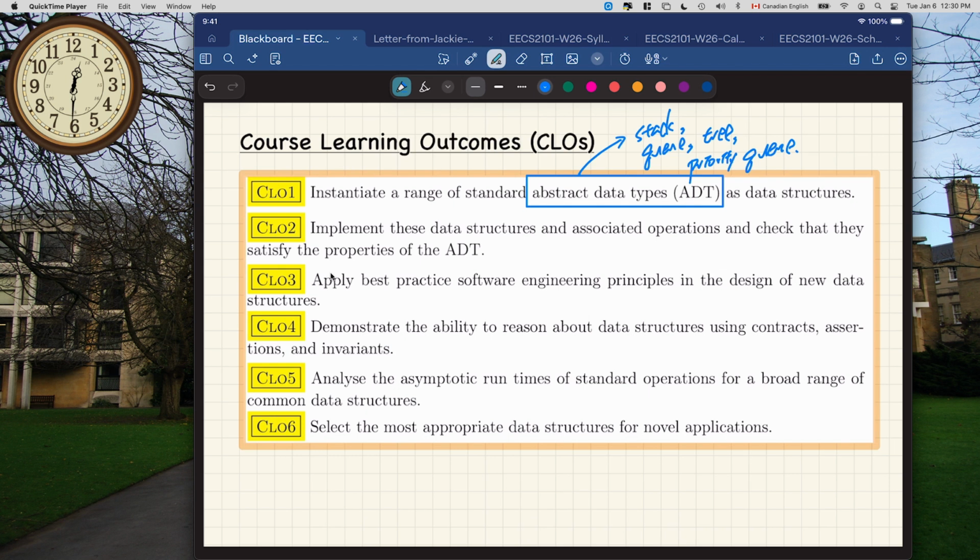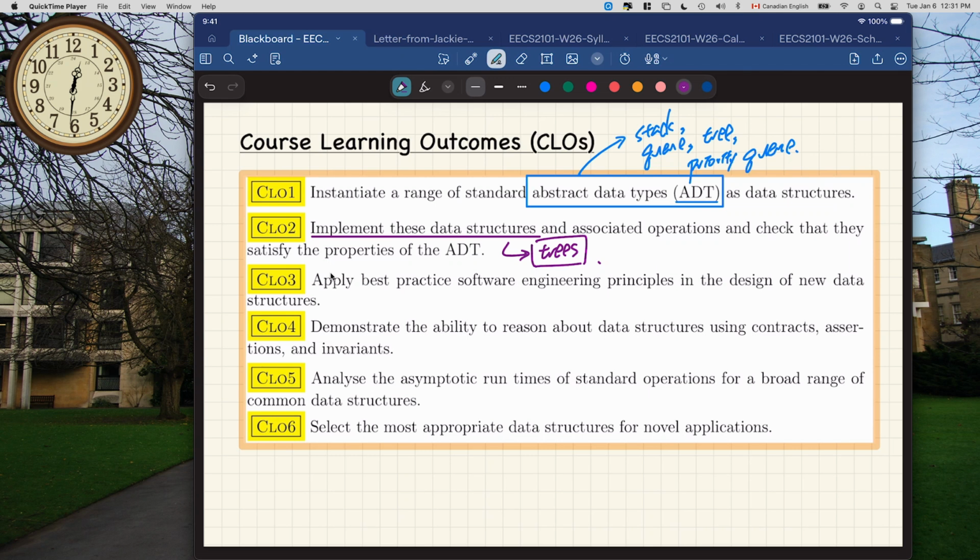When we actually learn about ADTs, you definitely have to be clear about the expected operations you have on the ADT, and then you have to implement those data structures. Especially, we're going to implement the trees. That's really the focus for this particular course. When you get to maybe 3101, maybe with me again, we're going to look at how to implement graphs, but for this course, only the trees.